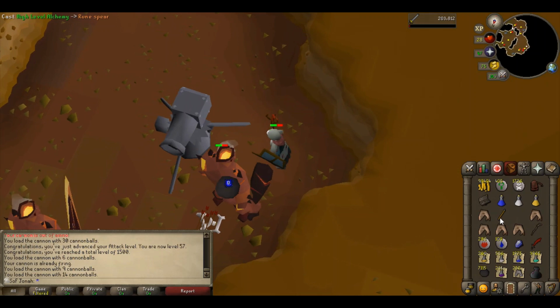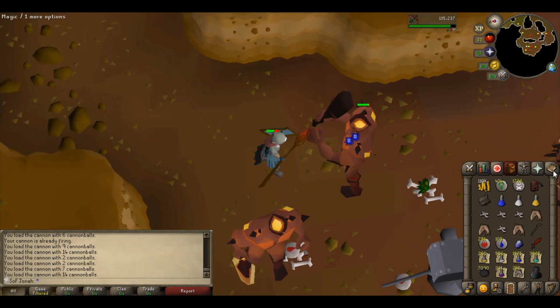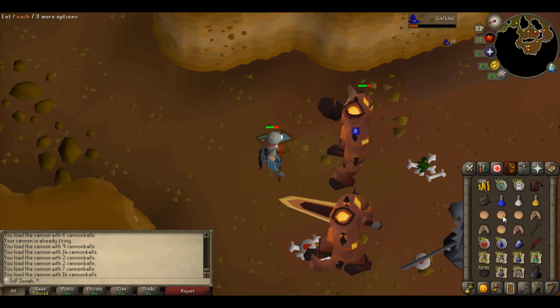Alright, so how much is the Rune Spear out for? 98k right now. Wow, like 12k? That's definitely not too bad. Alright, a lot of clips from this task, to be honest, but I really want to show off Bones to Peaches. So right now we have 4 big bones in the inventory. Cast Bones to Peaches, and boom.